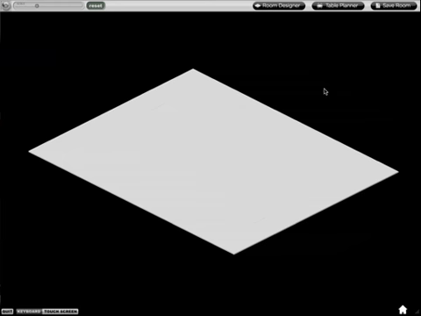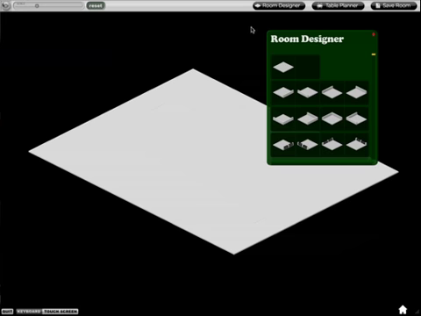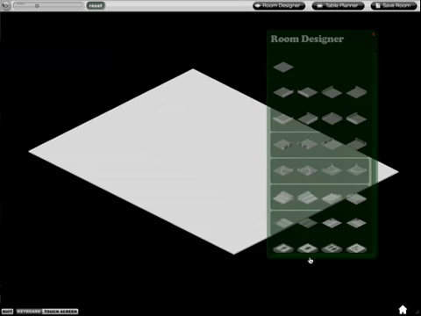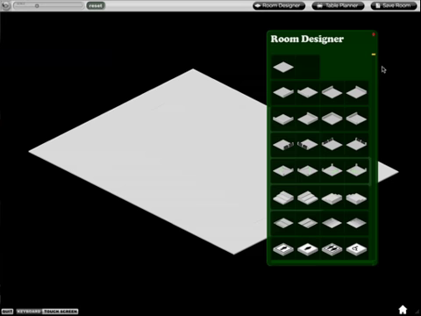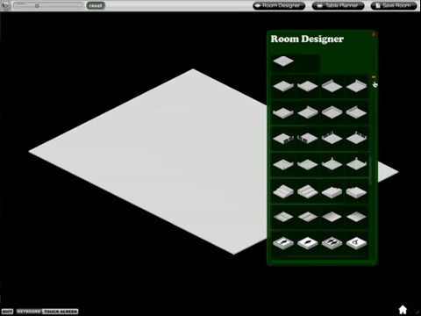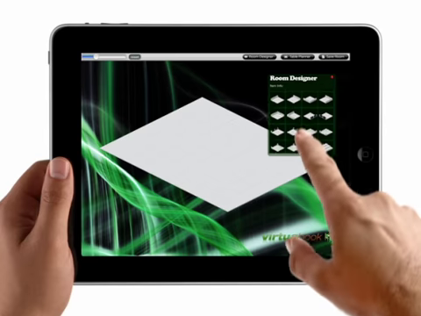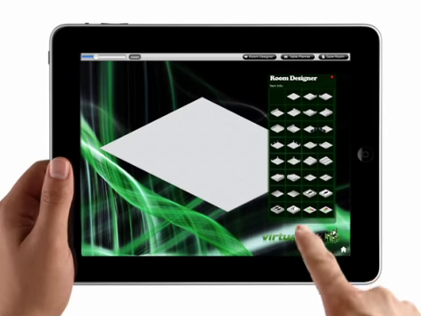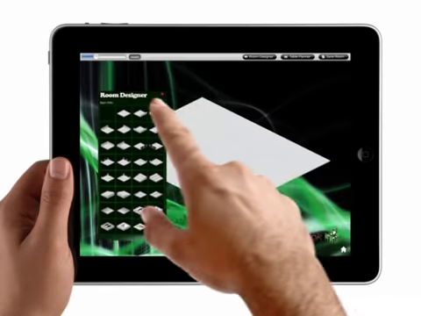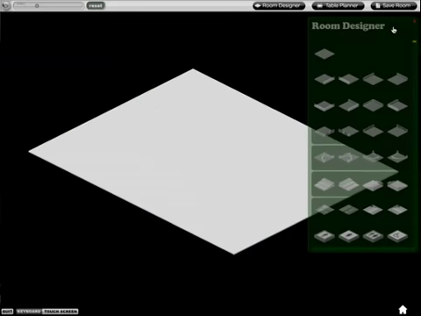Firstly, we will populate the room to resemble your restaurant. Click on the Room Designer option on the top navigation to display the room objects. You can expand the Room Designer window by clicking and dragging the bottom bar, or navigate the list by scrolling with the scroll bar or with a swiping gesture on the iPad. You can click and drag the panel to move and reposition it if required.